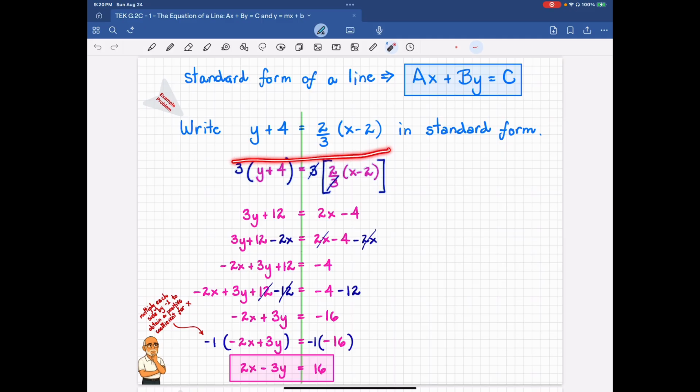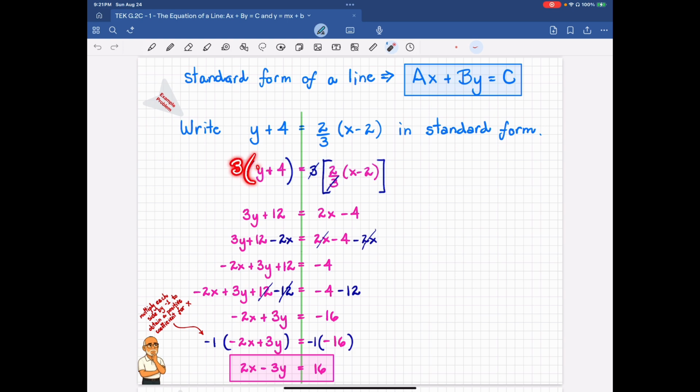So as I look at this, what I see is we have a denominator of 3. And it's so much easier if we get rid of the denominator. So in order to get rid of this denominator, I need to multiply this by 3. But if I multiply the right side by 3, in order to keep the equality of this equation, I'm going to have to multiply the left side by 3. And so that's exactly what the next step is.